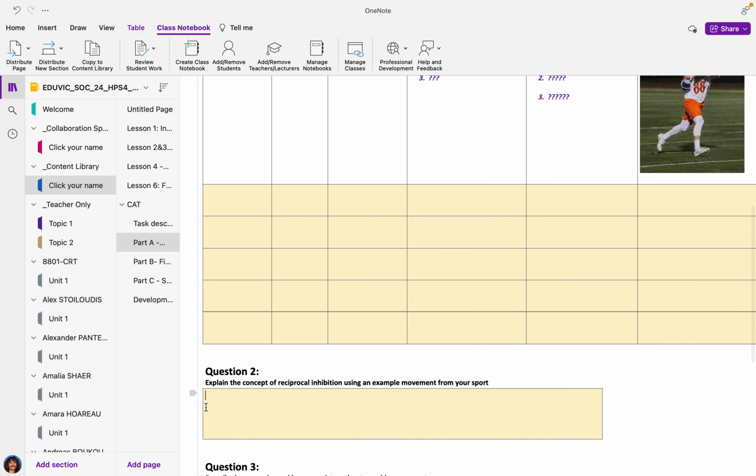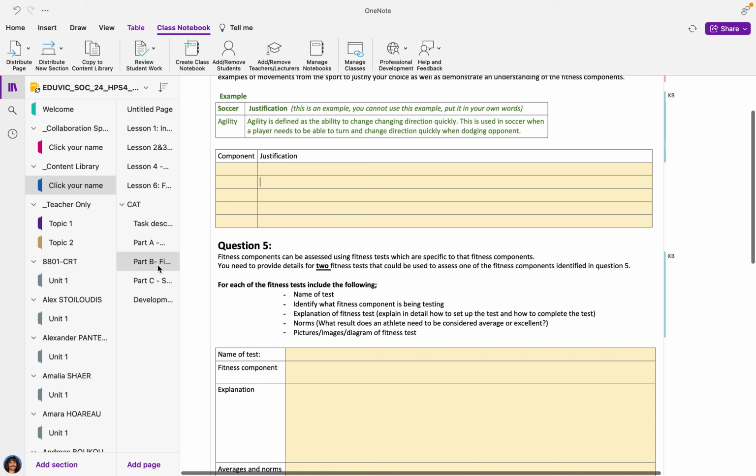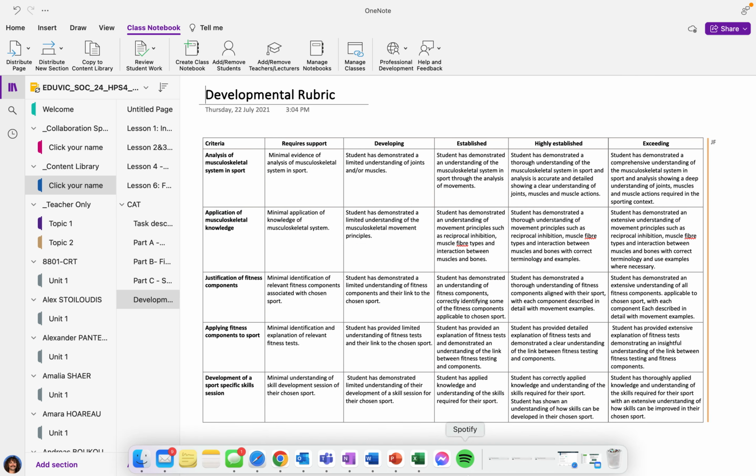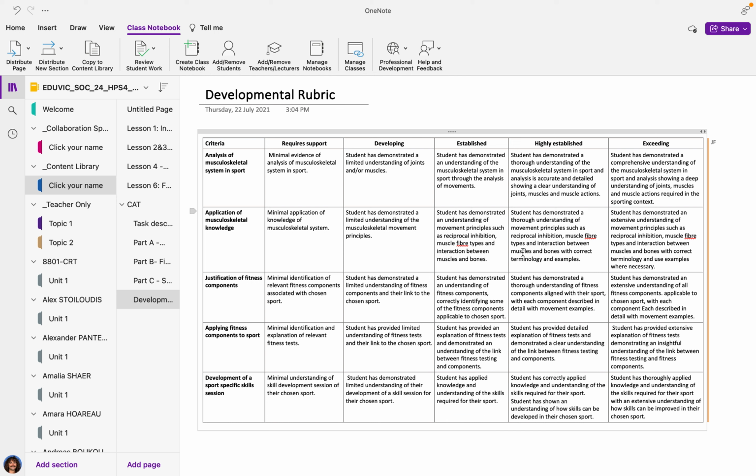Okay? Purely because I want you guys to get a satisfactory mark in high performance sport. Because everyone in this class is obviously very capable. It's just a matter of actually doing it. Come down here. Here's your rubric. I'm not going to have to explain a rubric. You guys know what a rubric is. You're in Year 9 by now, okay? Everyone in this class can get these two columns here. So I don't want to have to be marking people down here when everyone in this class can get a minimum highly established.